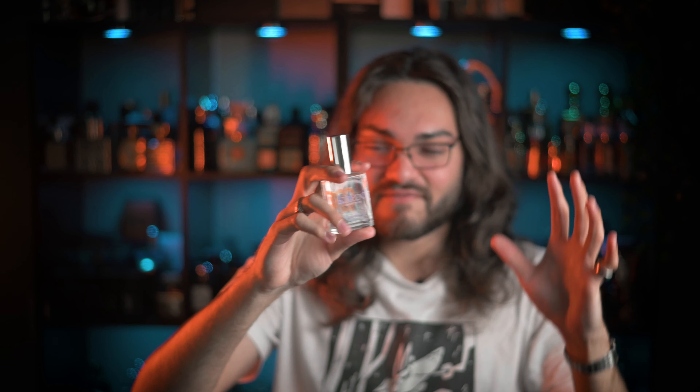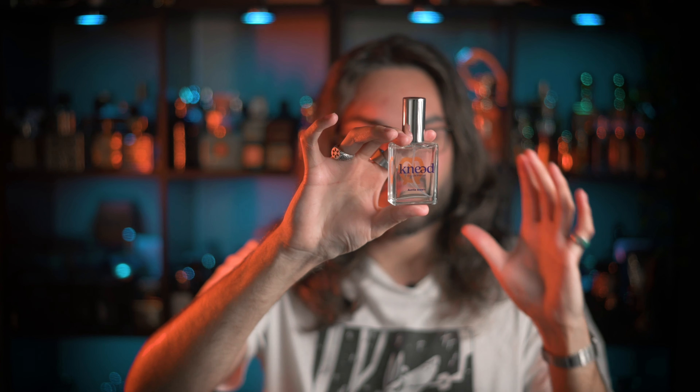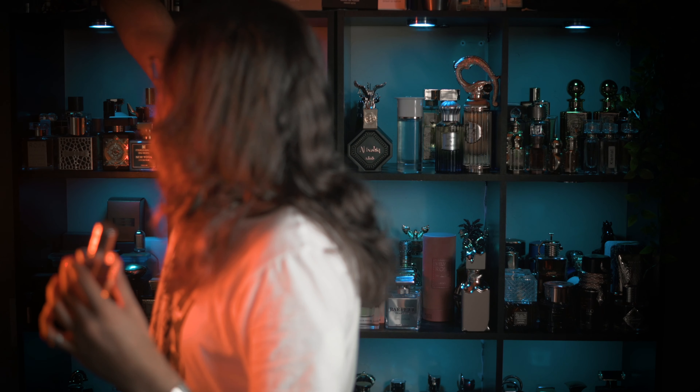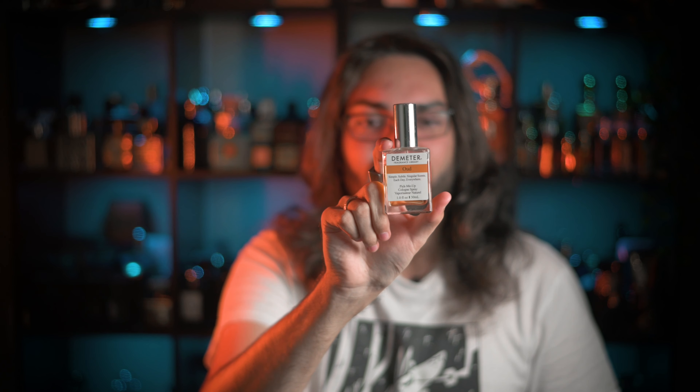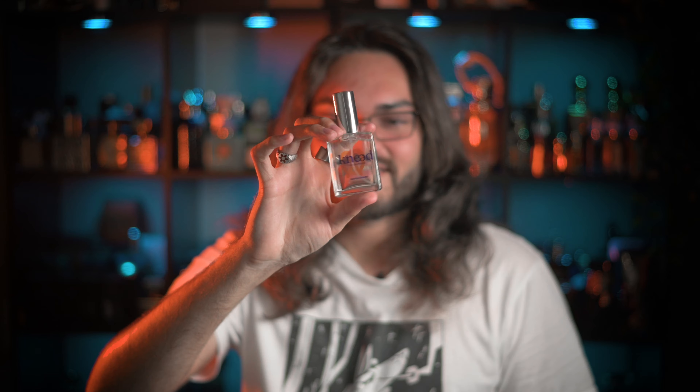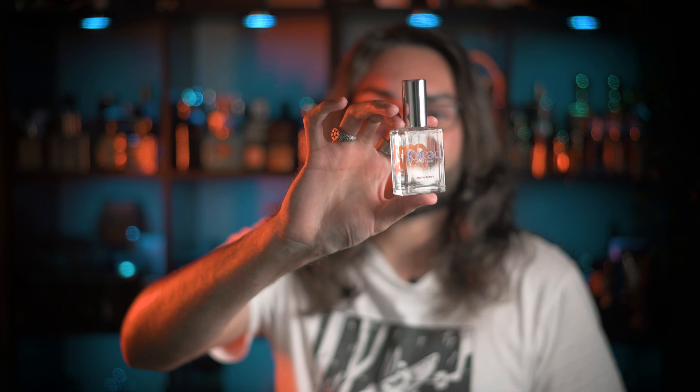So if you were curious about this fragrance — yes, it definitely does smell similar to the pretzels, especially about 30 minutes in during the opening. It doesn't really smell 100% like it; it just smells sweet, kind of salty and buttery. Would I go out and buy the resale value for like $200–$300 for the 100ml bottle? Hell no. You can basically get a similar scent profile from Demeter Oud — I think that smells very similar because it's sweet, like a caramel woody vibe. But if you manage to snag it for retail, it's definitely worth the novelty. Would I wear this out in public or on a date? I don't know if I necessarily want to smell like a pretzel, but you will smell really sweet and gourmand, especially for that first hour. Maybe if you have to go somewhere and want to smell comforting and sweet, you could probably wear this.